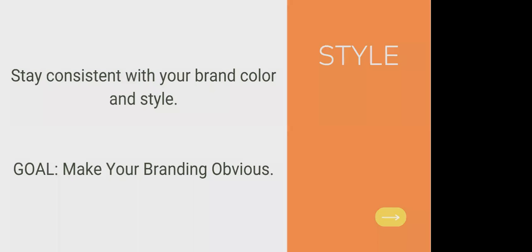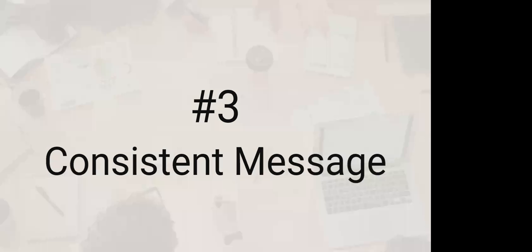So you want to make sure that you have a consistent style. This is pretty simple, but just stay consistent with your brand colors and style. Your goal is to make your branding really obvious. So you should have a basic set of colors that you're generally using. You should have a general style that you're trying to stick within. You should not be going from palm trees to really geometric dark colors, and then another post is all pink and yellow. You want to have a consistent color feel, and it doesn't have to be perfectly matched, but it should all feel like it goes together.